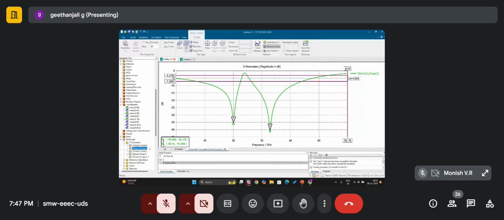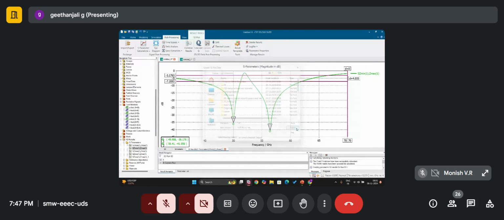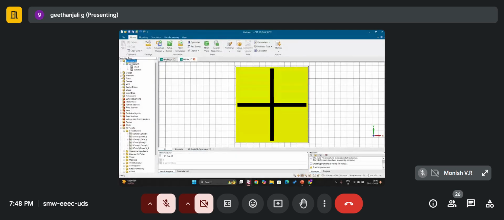You can extract it from post processing, export it to an Excel sheet, and find the shielding effectiveness. If you have any doubt about how to see the shielding effectiveness, you can ask me. So that's it for band stop and band pass FSS.